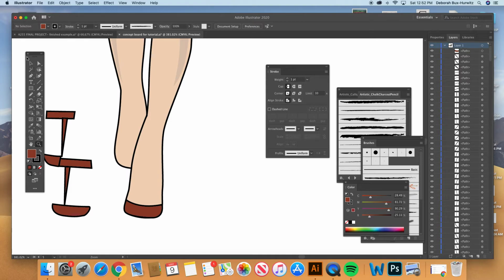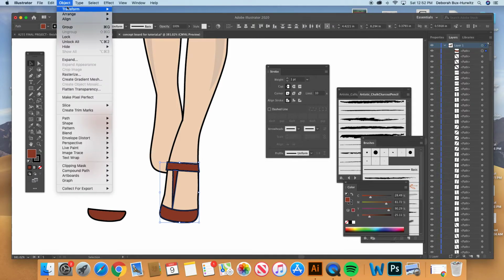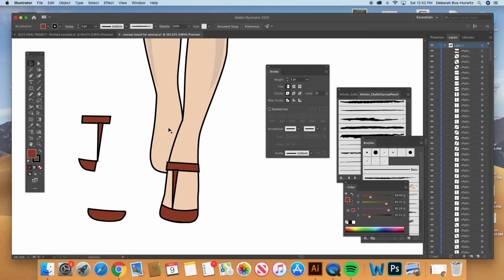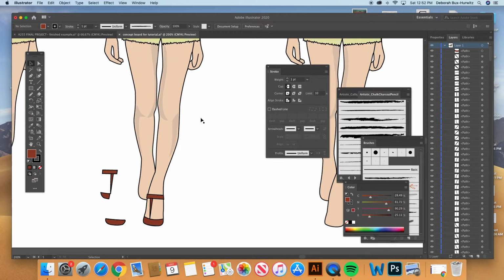I just drew joined shapes of a bottom piece of my sandal, a little detail here that goes between the toe, and then I drew a little strap here around the top part. So that was my little shoe. And at the end, you can always object group them if you want. Hold shift and do an object group on your shoe. You will have to draw your shoes differently. This isn't a situation like in a fashion body illustration. There is no half a drawing.